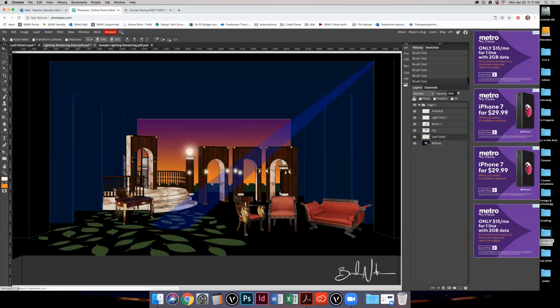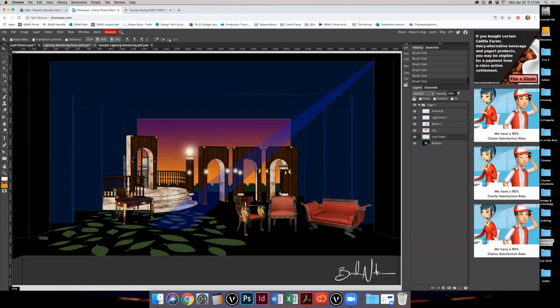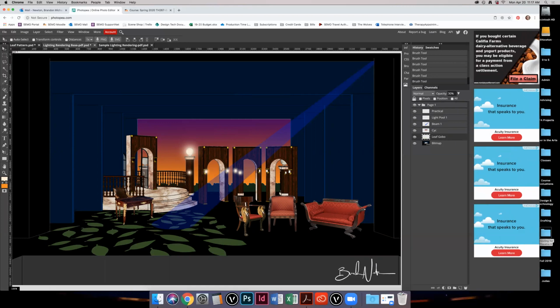You need to add a minimum of 4 lighting effects that does not include pyrotechnics or practicals, and take pools of light into consideration, okay? I'm also looking at this right now, and my light beam is probably a little bit intense, okay? I'm gonna knock that down to 20. I like that. I think that works.